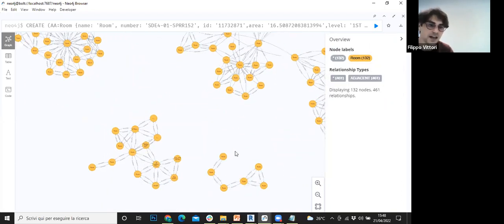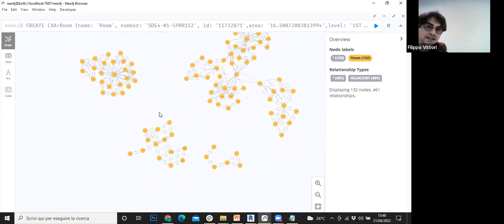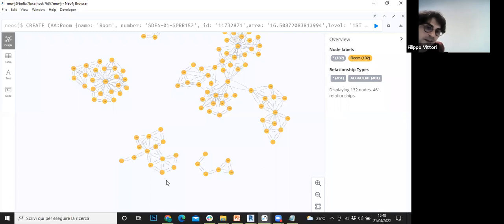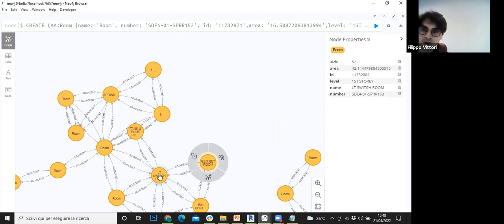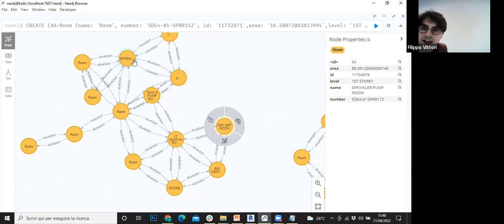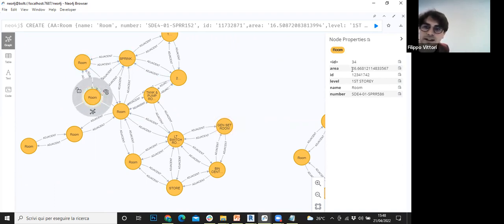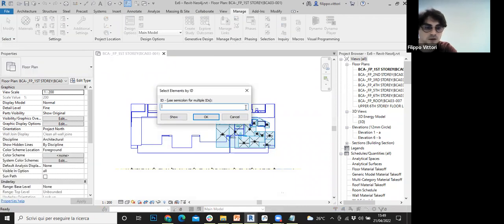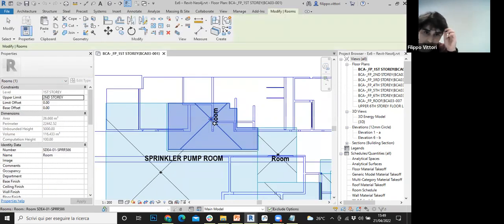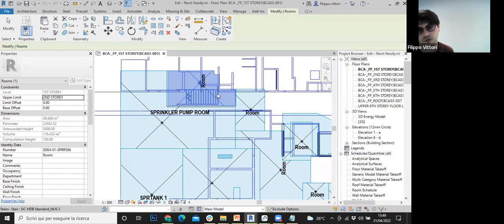As I told you, I isolated only the vertical faces. So probably these groups of items are the levels, because I'm only interacting with the vertical surfaces. If we go here, for instance, this is the first story. I made some checks, just to be sure. This is the same object, and if I use the ID, it's the same that I can find here, and I expect to find it at the first floor. Okay, this is this one.